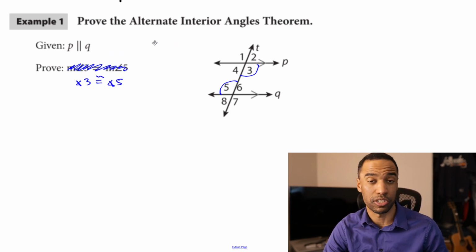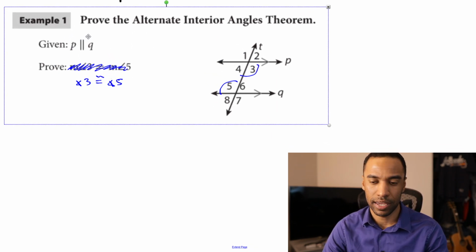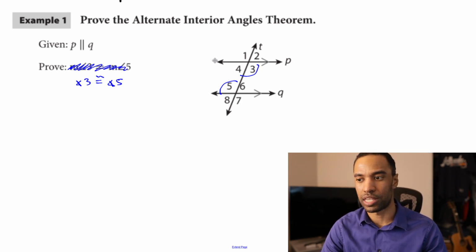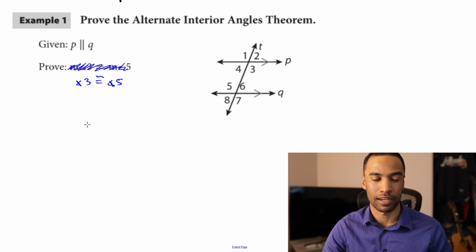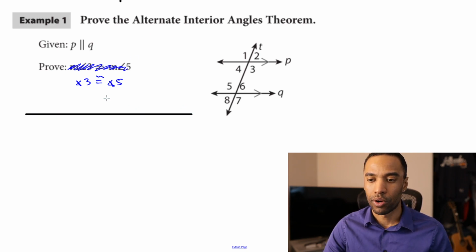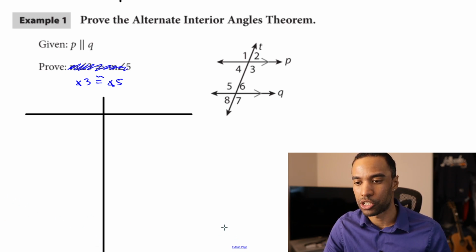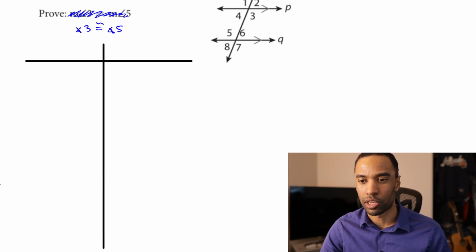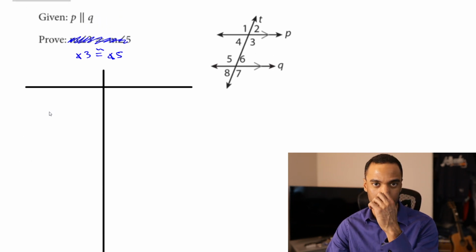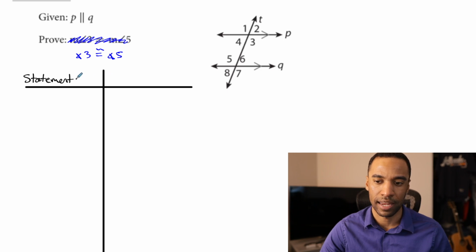We want to say alternate interior angles are congruent when lines are parallel. And guess what? We know the lines are parallel. You know why? It's given. It is given to us that line P is parallel to line Q, and that is very important. If that was not given, we could not make this proof happen. Now, in order to make this proof happen, there is one other thing that you're going to have to know, and it's based on the postulate. There's a postulate on corresponding angles, and a postulate is a statement that we assume to be true. It's just by nature of it we do. I know I've stated it in class, but I haven't probably stated it to the mass who may be watching this video, so I'll show that in a bit.